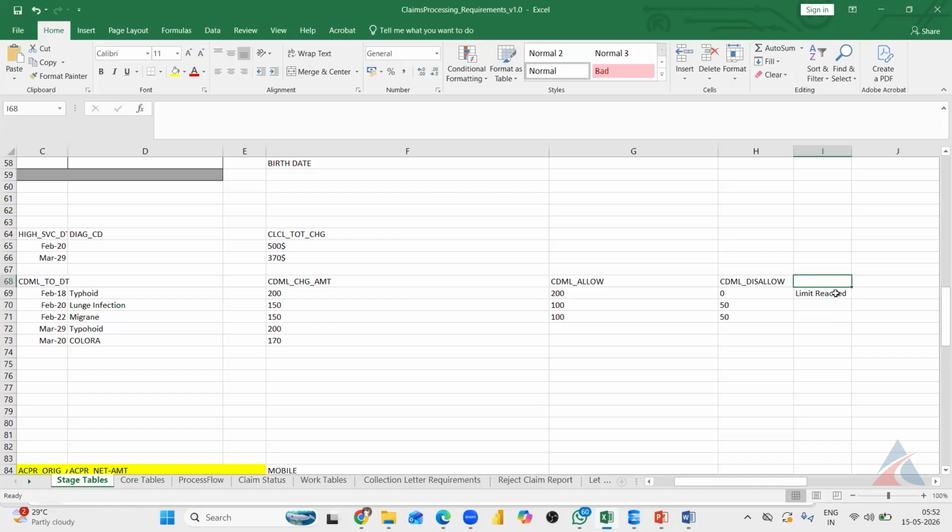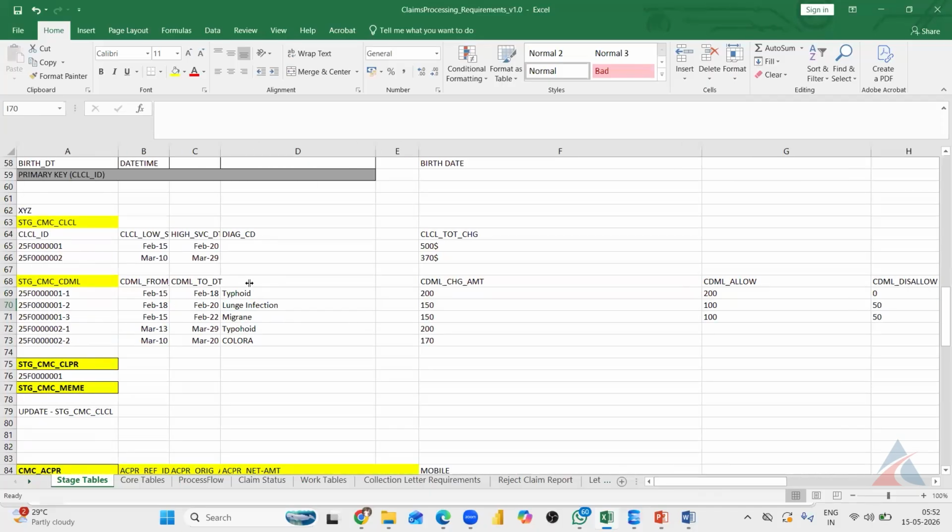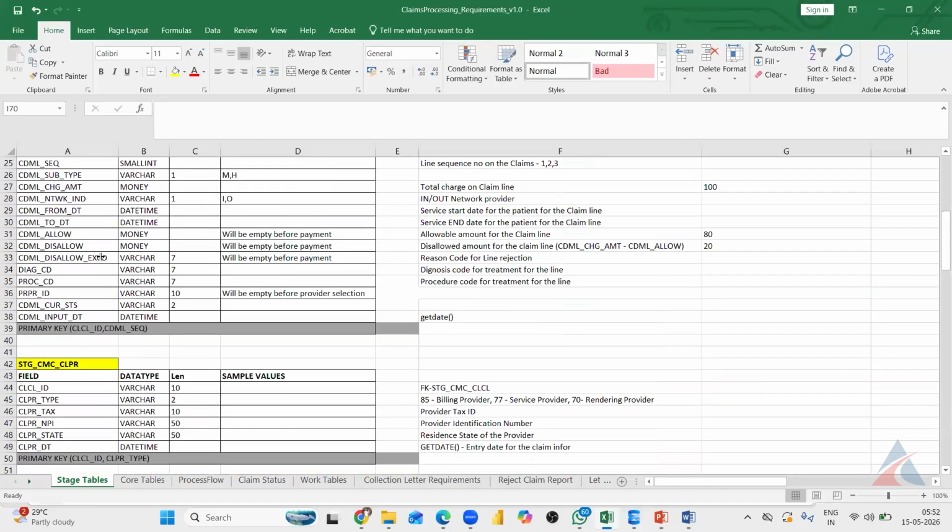So that code should be updated here, something like limit reached or something. Okay, it might be anything. So that reason we need to give here as an explanation code. Okay, so these are the three fields that will be updated later on after the payment process.